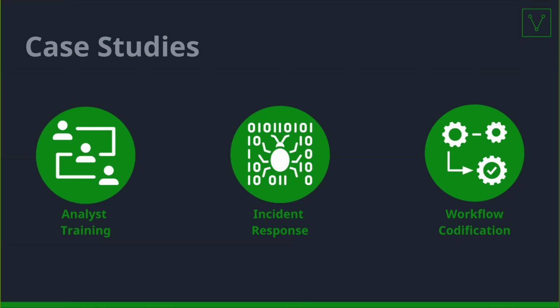So aside from those use cases, what we're going to do now is switch it over to MB, where she's going to walk you through 3 case studies using the fork and merge workflow. First, she's going to walk you through what it looks like to conduct analyst training using this workflow, then what it looks like to support an incident response, and then after that, codify some of your analysis workflows within the fork and merge process.